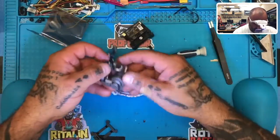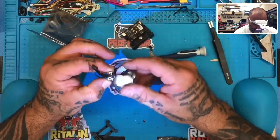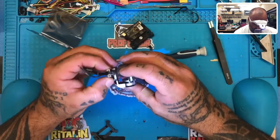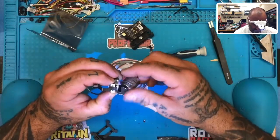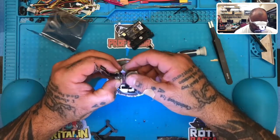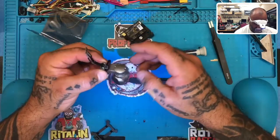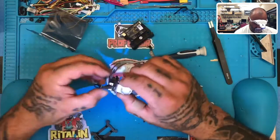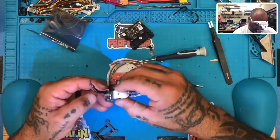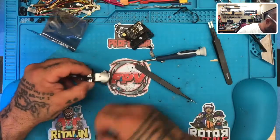Love you. All right. Now that we got that done, you can see here our gimbal is ready to go. Our ribbon is run. Okay, we got full movement. So that's good. Now that that's done, we have got to get this piece, okay?